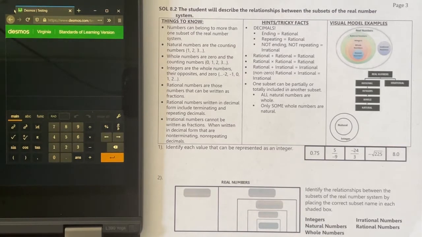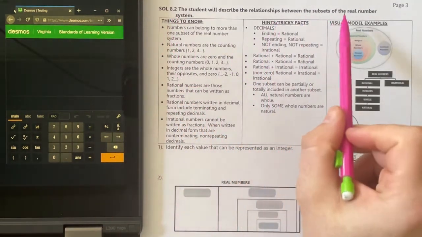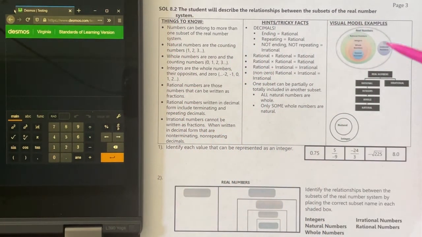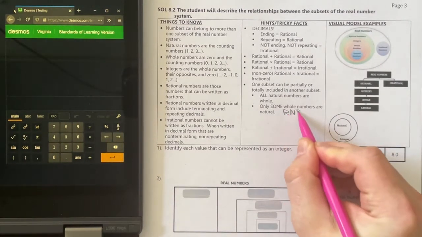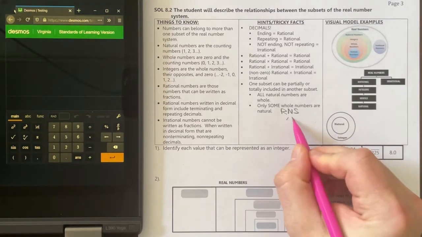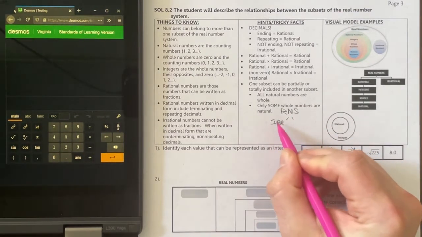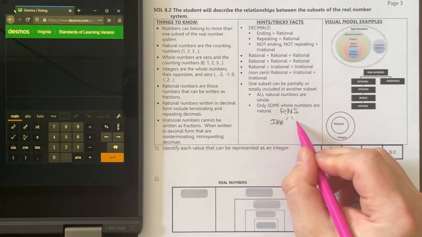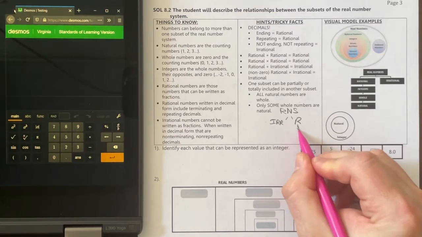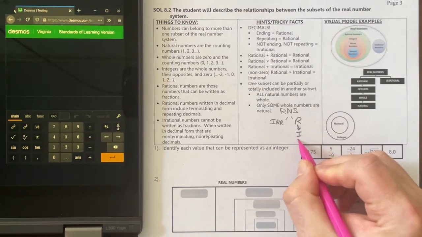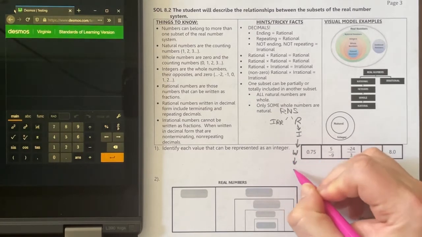And in this video, we're still working on that SOL review guide, and we're working on that 8.2. We're just talking about that real number system. So always be able to not only picture it in different ways, you can make a little chart for yourself like this. So I'm gonna say, all right, on my real number system, I can say, all right, I have my numbers that are not rational, the irrational numbers, and then I have my rational numbers, the ones that are ratios. Underneath of that, I have integers, whole numbers, and my natural numbers.